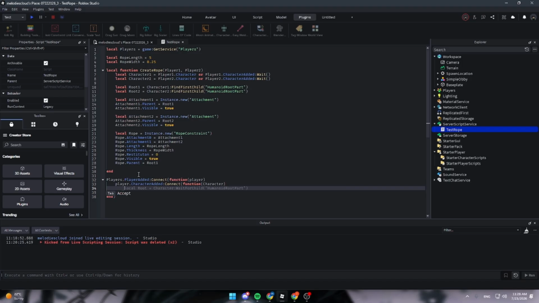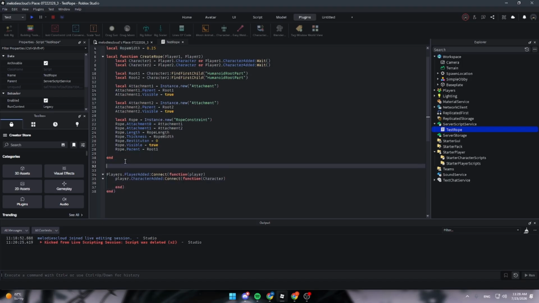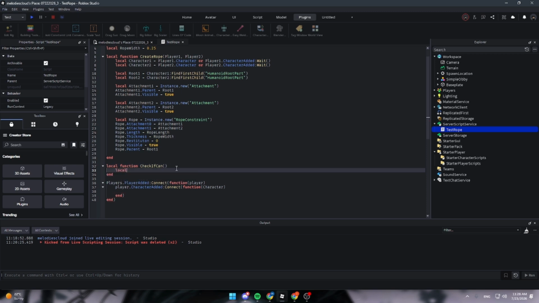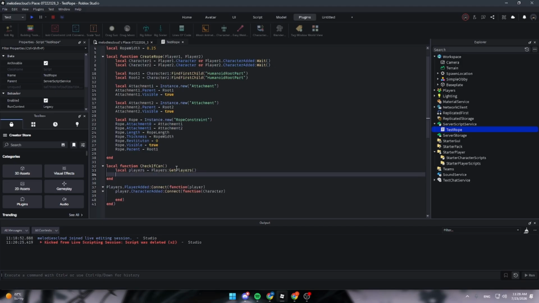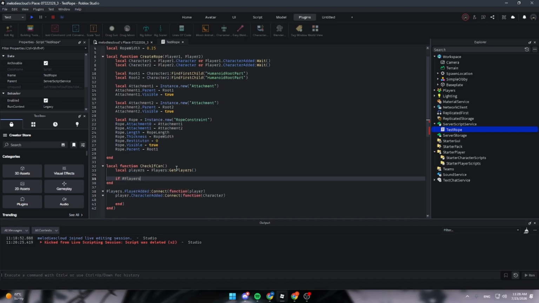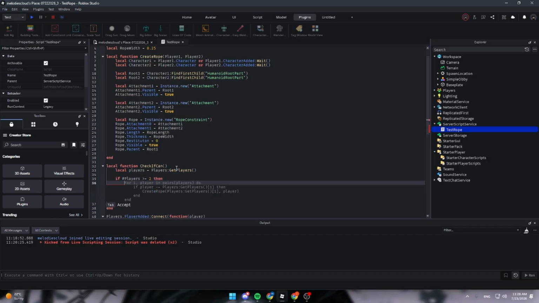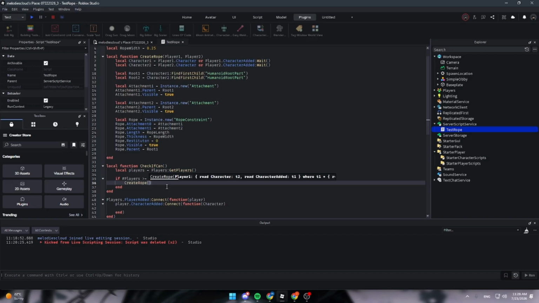And here what we're going to do is create another function called check if can. We're gonna do local players, so get players. If the number of players is greater or equal to 2, then what we're going to do is create a rope for player number 1, player number 2.